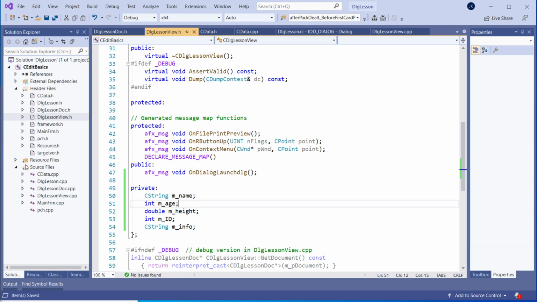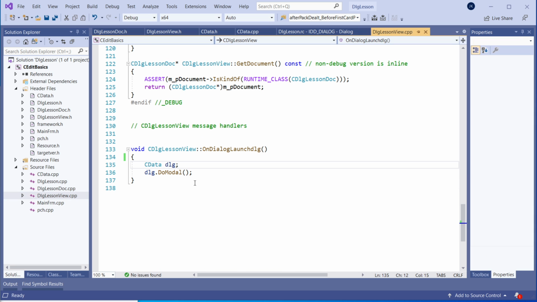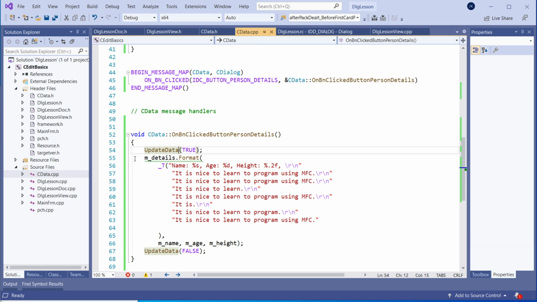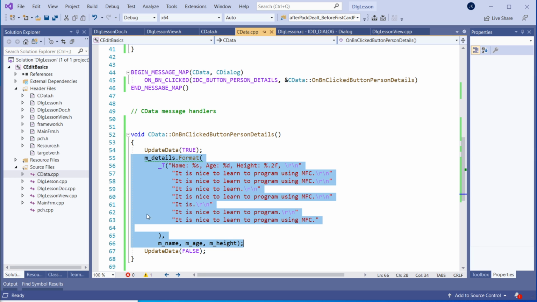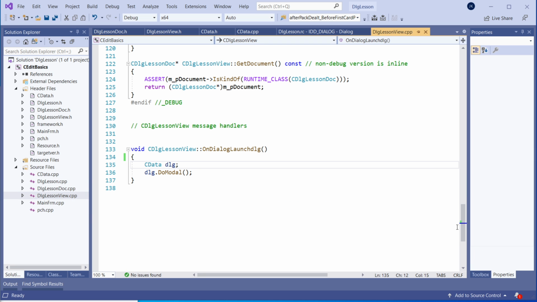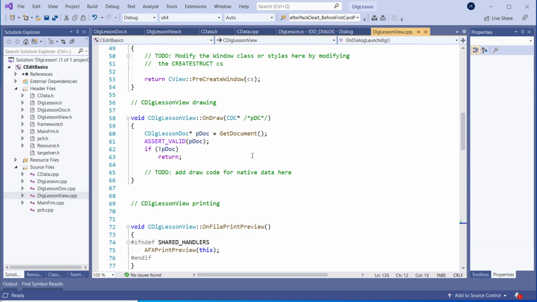And now let's go to the... So we're going to do something like this. We need to do the format again. So I'm going to copy all of these, and then we can go to the view, and on draw here we can draw text.